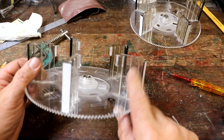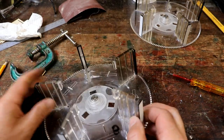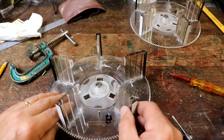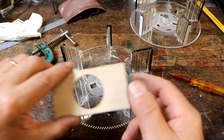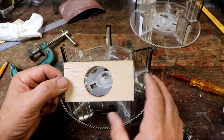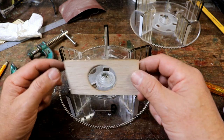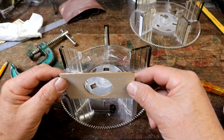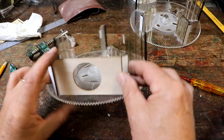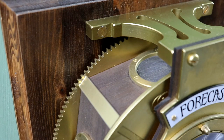Lighting. I've got the 5mm vertical bits glued in and they all lined up perfectly. I've got little bits of engraving laminate glued on the end just because it was the right thickness. And what that means is that each of these balsa wood, I'm using wood because I just loved the look of the brass with little wooden panels in the side, and balsa wood's perfect for that. I just sanded the ends a little bit, and then that just pushes down into there, and that then has a hole for the lens where the light can shine through.